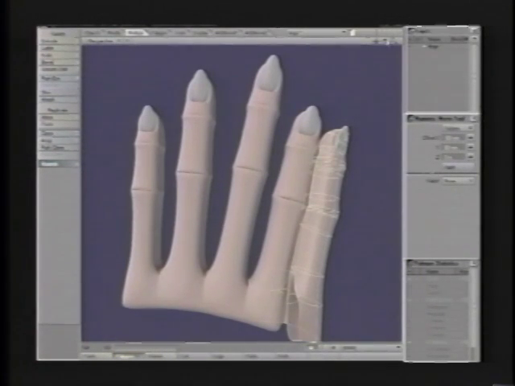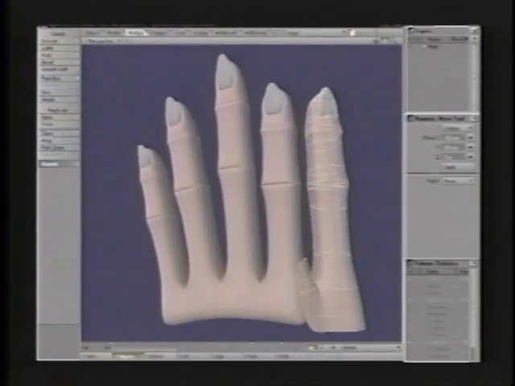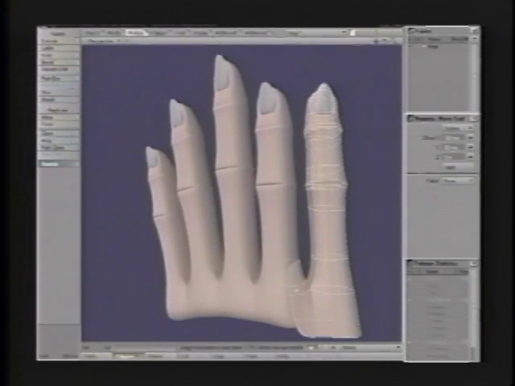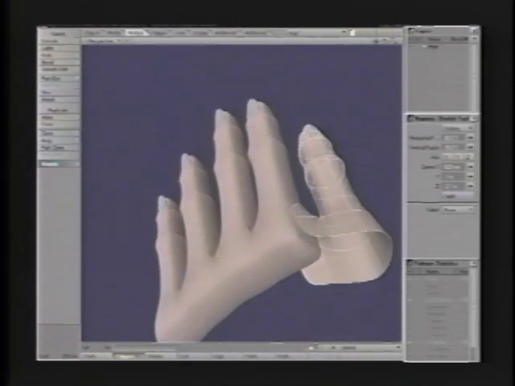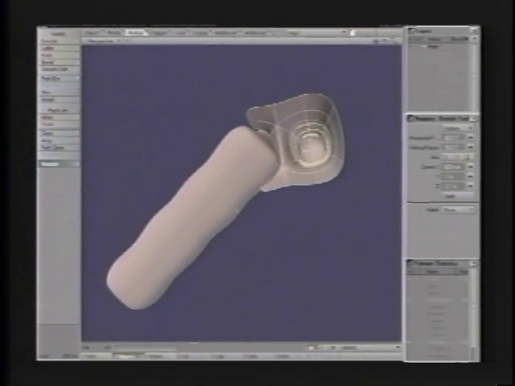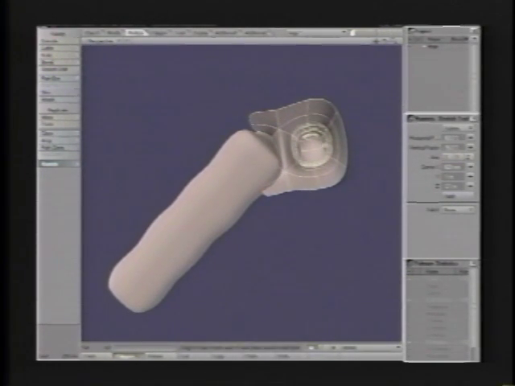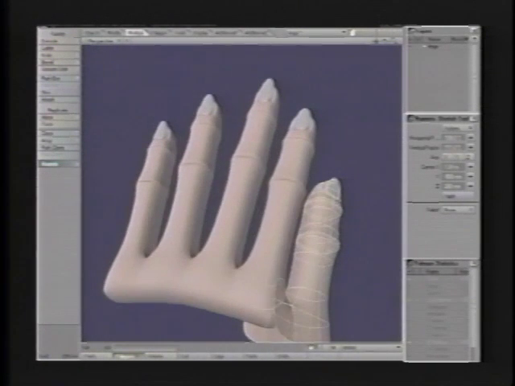Go ahead and zoom here. Roll that around a little bit. And in this case, the thumb needs to be pretty short. Okay. And kind of squat. So we'll go ahead and roll this around a little bit. And the squat we get by rotating this view, and then scaling this out. That way I can stretch right along that axis, which makes it a little fatter than the rest of the fingers.